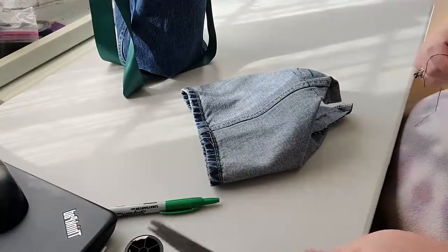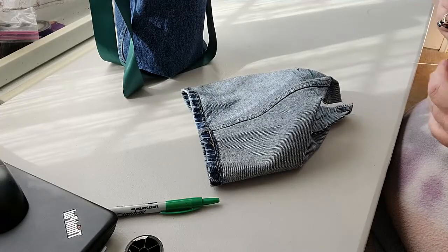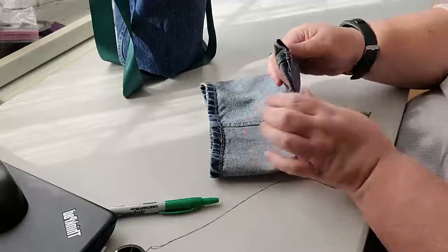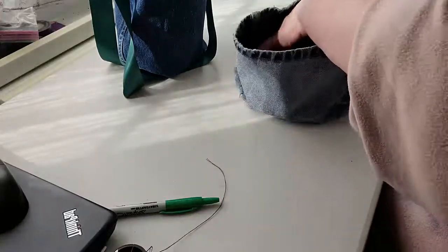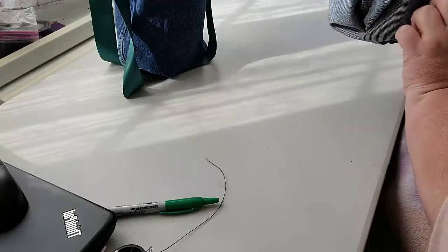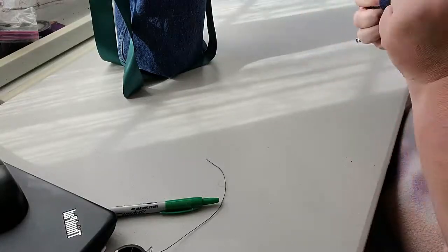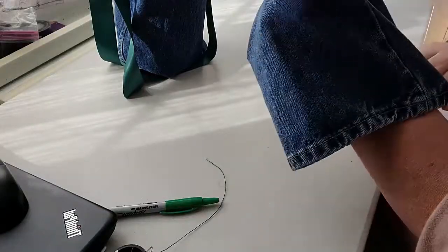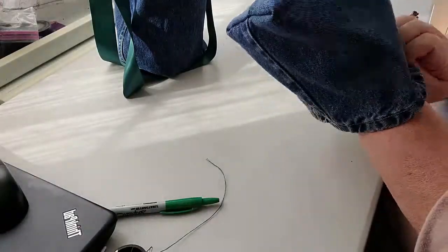Okay, here we are. That's the final stitch. I'm going to snip my thread and put the needle safely away in my spool of thread. We're going to turn our bin, well, first we'll stand it up, make sure it stands, and then we'll turn it right side out. And you will see it does stand. It now has a rounder bottom. Mine's a little square. That's okay.